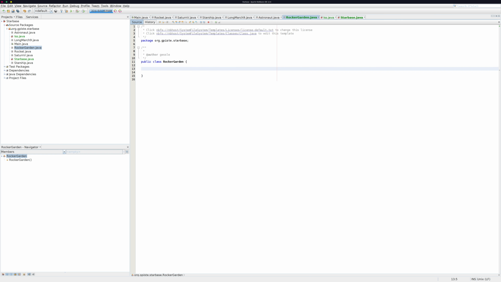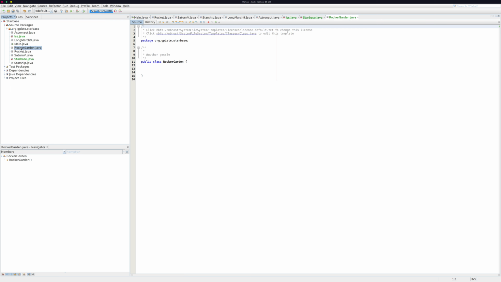We have the superclass, which holds all the information, and then we have the subclasses that can have extra information and methods. But let's go with this rocket garden.